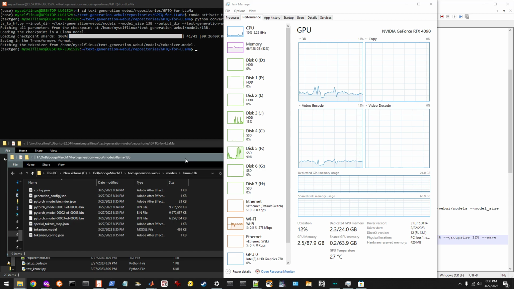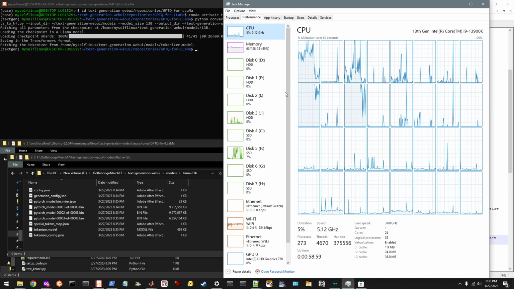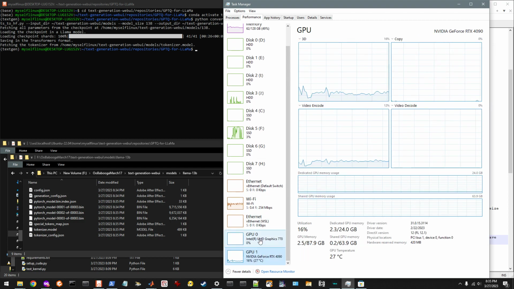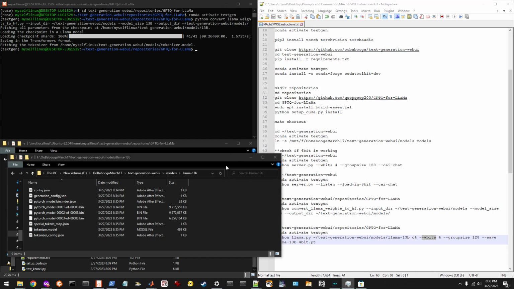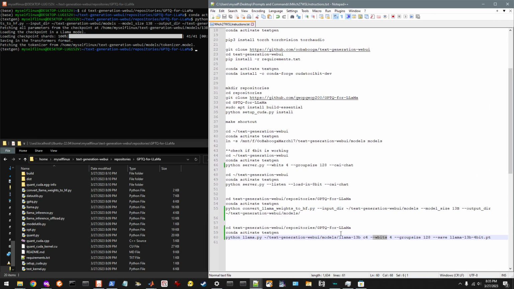And for people who want to know my system specs, I have a 4090 and an i9-13900K. So your speeds will vary depending on your system resources. Okay, looks like it is finished. Great. And let's test my untested, if I did this right in real time, because I haven't even run this yet, and we'll see.